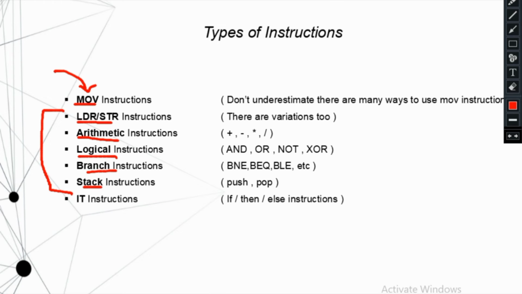There you can see a special instruction which I have represented, the IT instruction. It stands for the if-then instruction. If you want to create any kind of conditional execution, like if a is equal to 2, then do this, else do that, you can use the IT instruction. We are going to cover this in a separate video, don't worry.